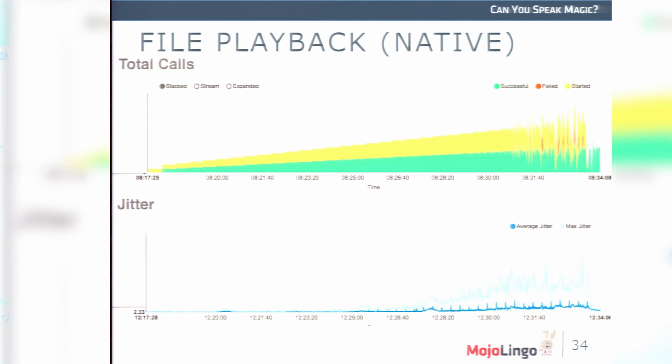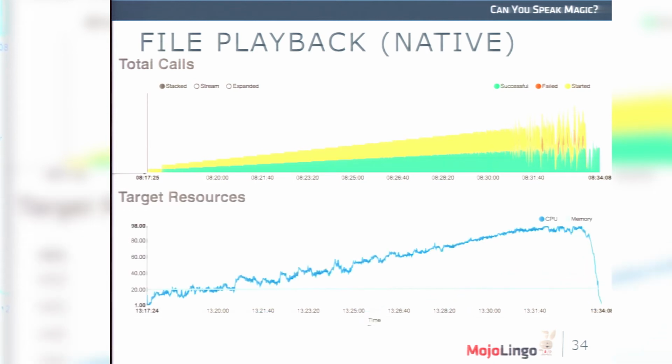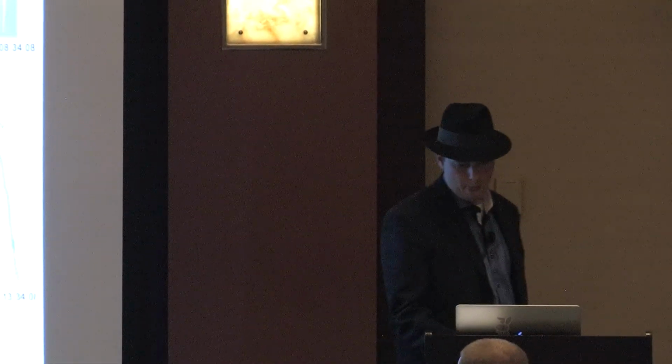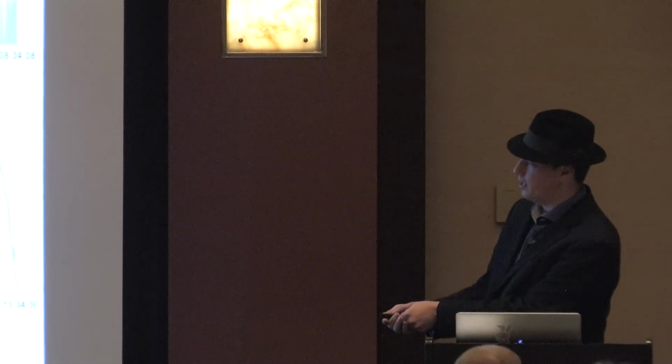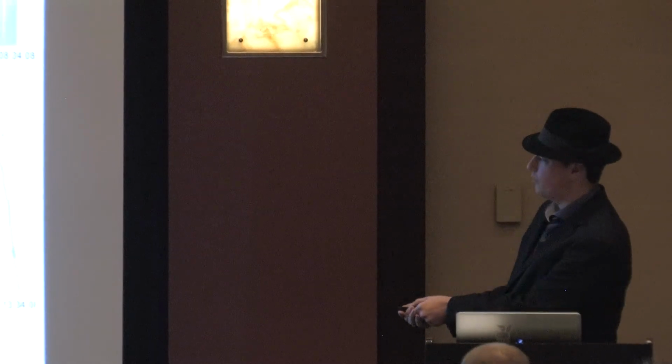Again, the jitter starts off nice and flat, and then it gets really wild as we saturate. You can kind of see it here in the average, but the peaks are way up here, actually. And of course, we have another nice, very clear correlation with CPU. We were definitely CPU bound on this test as well. Memory is, again, you can kind of see it right here, right? That little line actually carries all the way across. It's very flat.